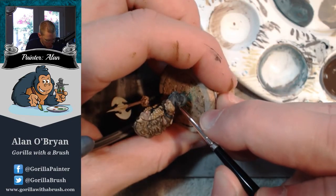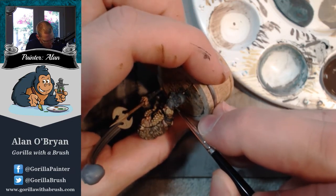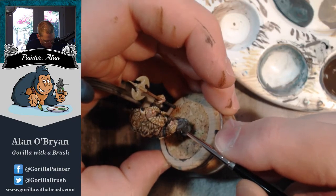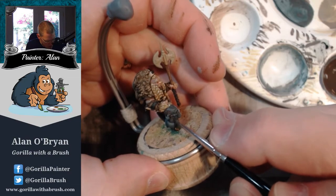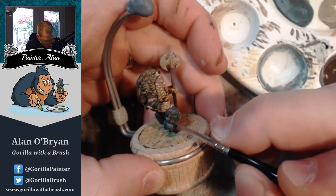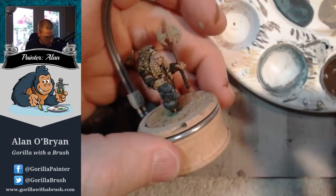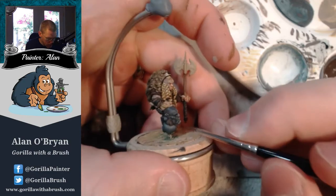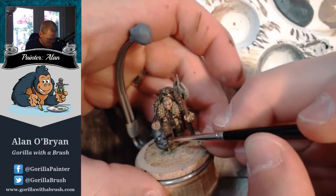I think you'll find that they're definitely different from GW and Vallejo. You can buy them single also if you want, but they also come in sets. So what you might do is buy one of the sets. They have a non-metallic metal steel set. It's got some really good blues, and it should also have their flat black in it, which is a really nice black, especially for glazing, because it's so matte. When you glaze it into shadows, it darkens the area and just disappears. So it's really good for that.